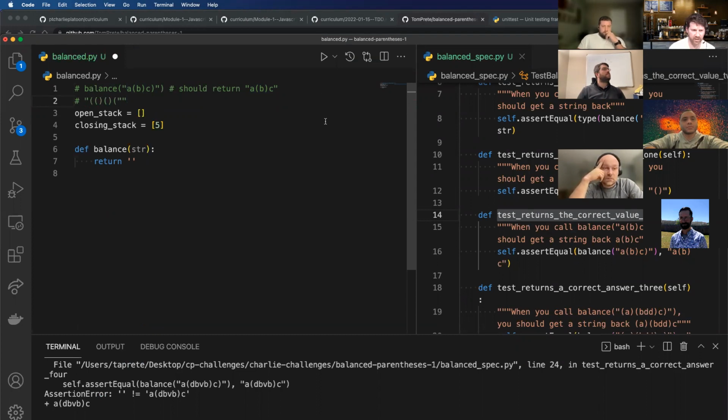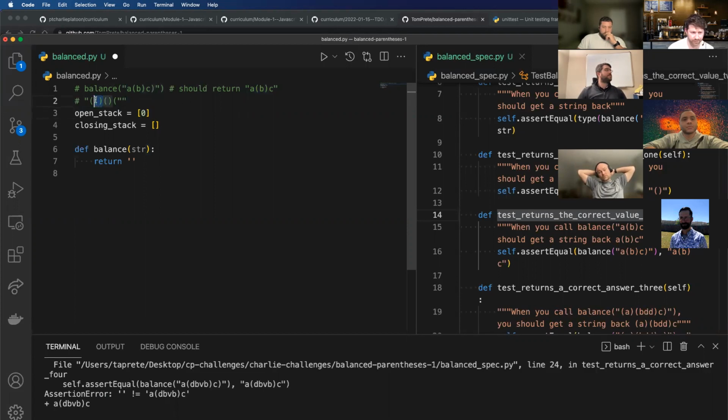If that's an input, I can loop through. That's an opening parenthesis, push that into here, come over here. That's an opening parenthesis, push that index in here, come over here. That's a closing parenthesis. Okay, does this open stack have a value in it? All right, pop off the last value.